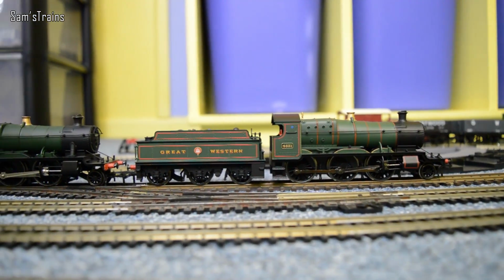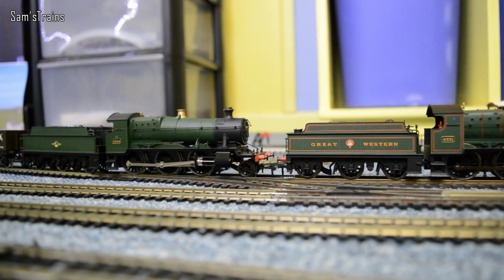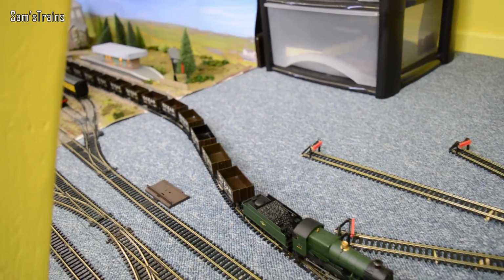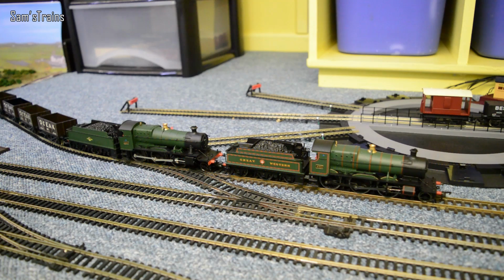Okay, so here is the double header I promised you, and here we have two 43XX locomotives, very lovely 260s, and as you can see together they're going to be pulling what is a very big train of wagons. I've got all of my ocean wagons on there, as well as the Arnold Sands one at the back there. So yep, as you can see both of these are slightly different.